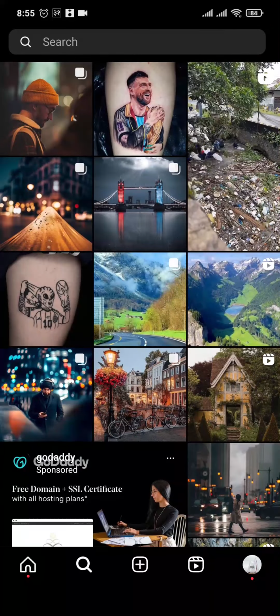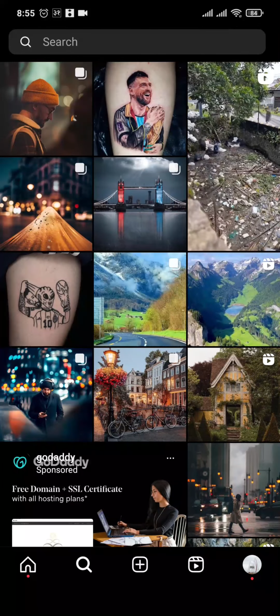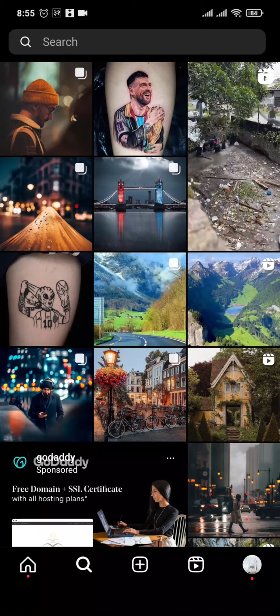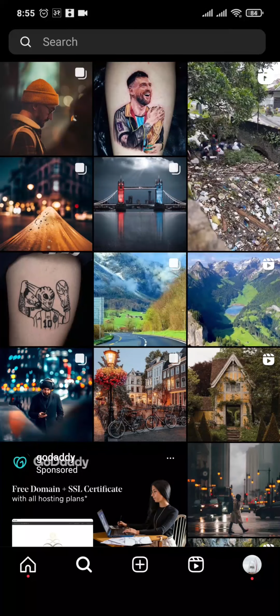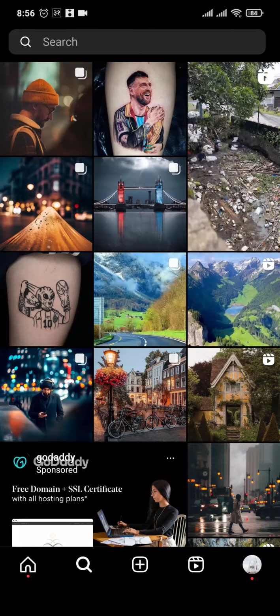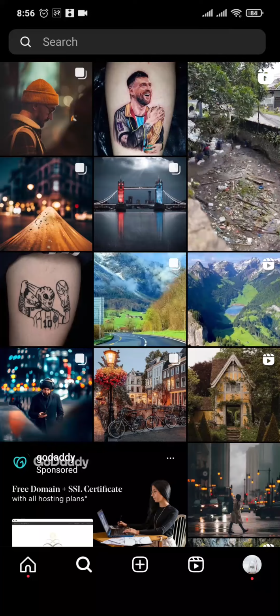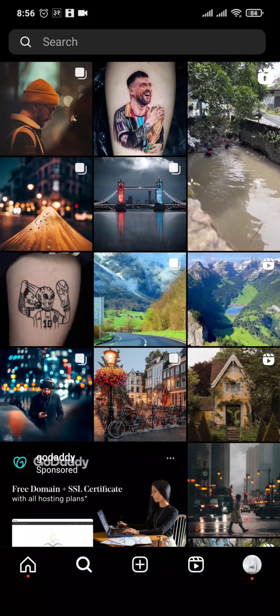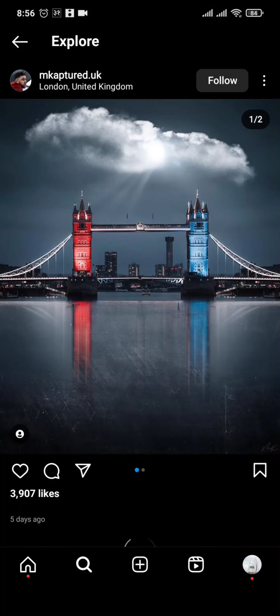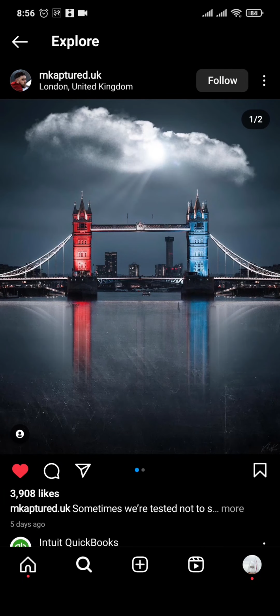Now all of these suggestions on the Explore page of Instagram are based upon your interactions. So whenever you follow some pages on Instagram and when you interact with them, Explore pages are also based upon it. So what you can do in order to reset it is come over to your Explore page first of all, and if you see any content that you like, you can open it up and like it or interact with it in some other way by sharing it or also commenting on it.